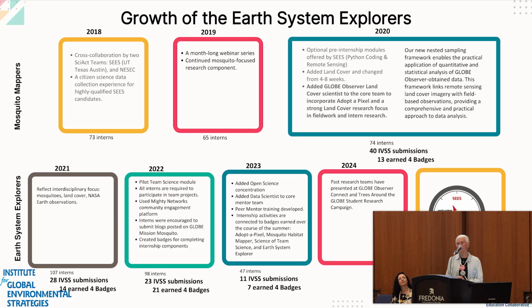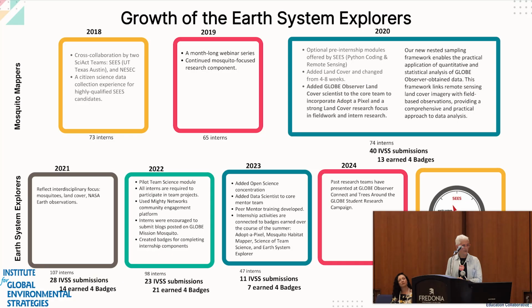In 2022, one of our former interns approached us about doing a leadership module. She created and developed it, and we reviewed it and thought it was great, so we've added it to the program also. We use an online platform called Mighty Networks to distribute information and to do online chatting with the kids. We're available to them 24/7, so if they have a question, we can get back to them and answer it. 23 IVSS submissions in 2022, and 21 of them earned 4 badges that year.